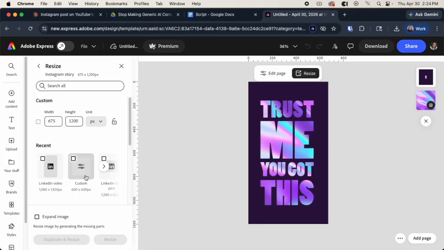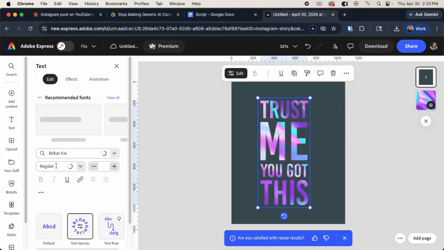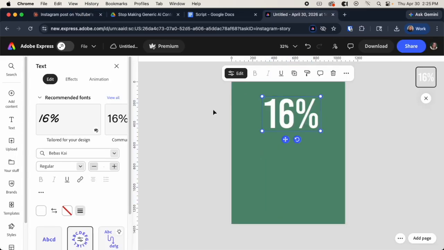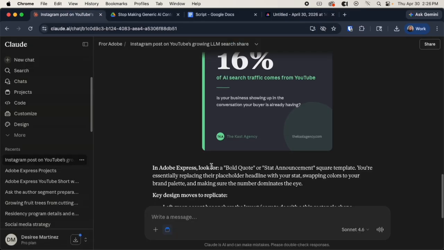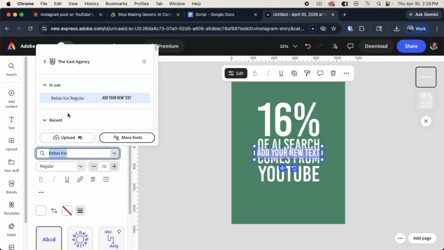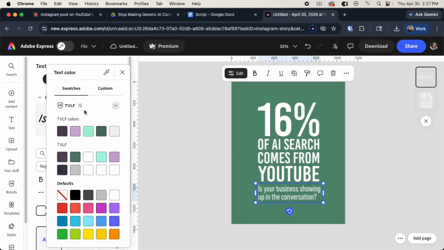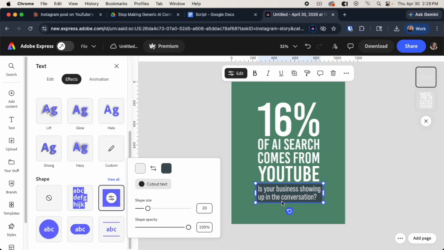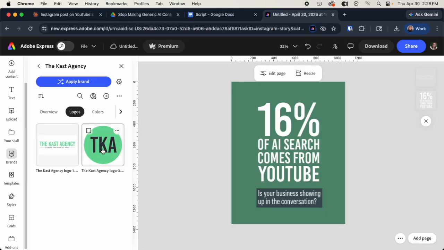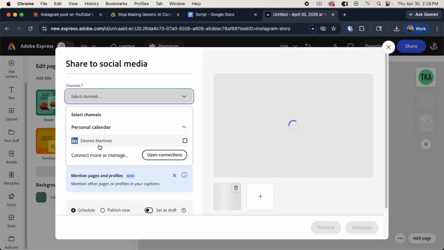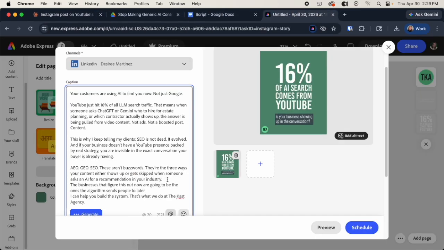Now, everything that AI just gave you, let's head over to Adobe Express, pick out that template that matches your layout inspiration, apply your brand kit in one click, drop in your image copy, and make any small adjustments that you might have. Then simply paste your caption into the scheduling tool, schedule it out through Adobe Express, and boom, you are done, okay? No guessing, no starting over, no staring at a blank screen.